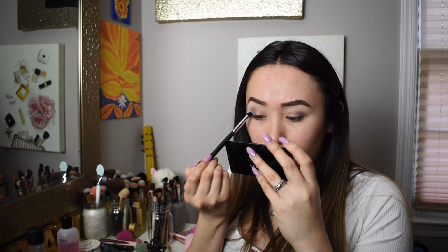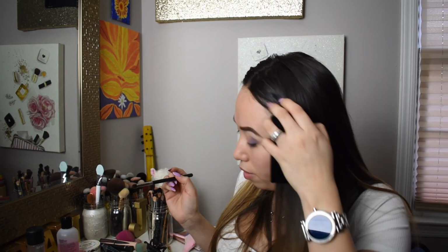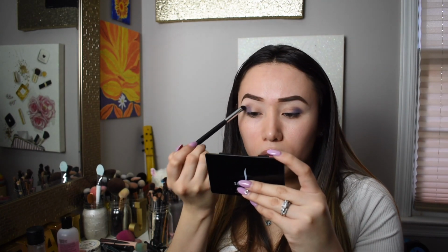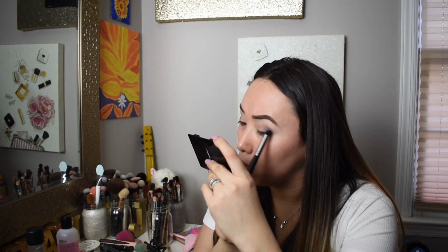And here I have two brushes, the Morphe M578 and the M577, both Morphe. And I am actually using the M578, which is to carve out the crease and to find the lower lash line, but in this case I used it just to smudge in. And as you notice, I am actually going back in with the Morphe M168 and just doing the V again, and then going back with the M578 brush again. I just keep going back and forth until I see the blending getting better.